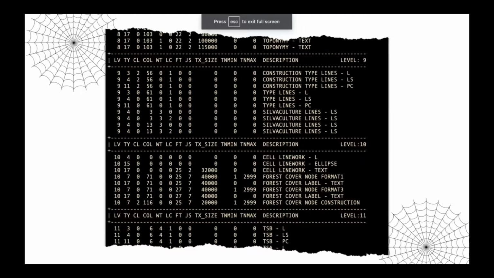And the original file, I found the specs for it, and these came from the BC government, and this is the kind of thing that old CAD used to have. This is MicroStation, and so we have level codes and type codes and colors and weights and these sorts of things, and from these we can tell what our input is. In particular, level 9 is a bunch of lines to do with forest cover polygons, and level 10 has to do with the actual data, which was stored in text that was in type 7 on level 10. These type 7 elements would have had the text or the node numbers that correspond with the actual polygon numbers. If you had those, you could go look them up in an ASCII file and get the data. So that's the old spec.